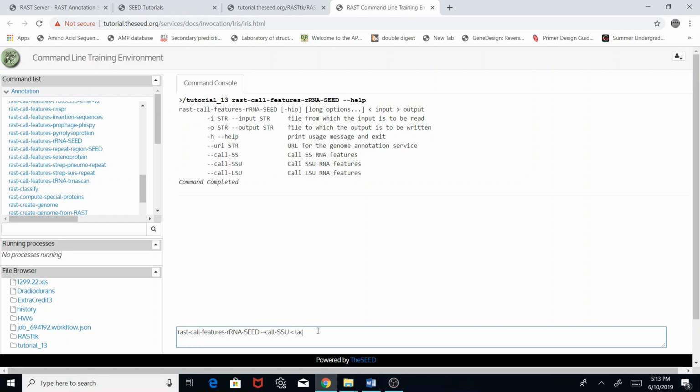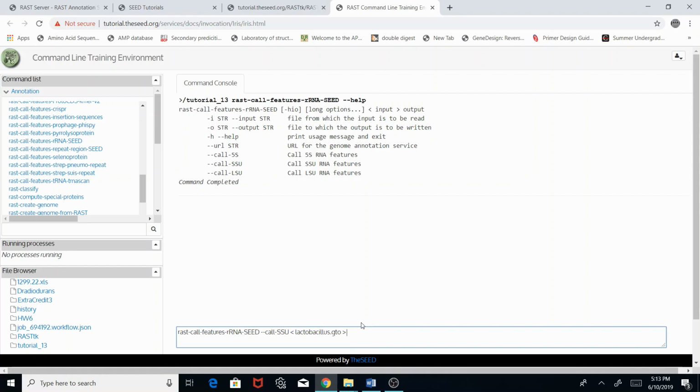object. So in the very beginning, we created the genome object, giving the scientific name, the genetic code, and so forth. This time, instead of submitting the genome object straight to the RAST server to annotate the entire genome, we're only going to send it to RAST to annotate for ribosomal RNA, small subunit ribosomal RNAs, that is. Lactobacillus.gto, and then we're going to name it.